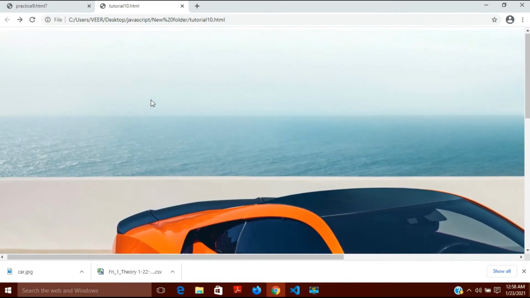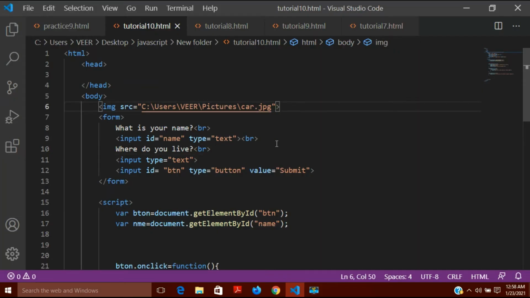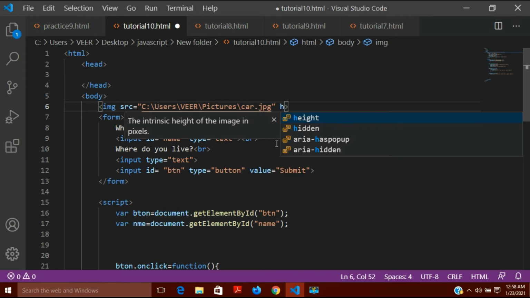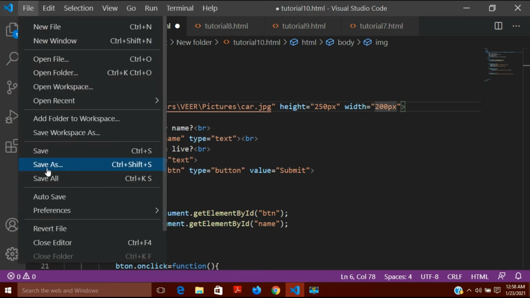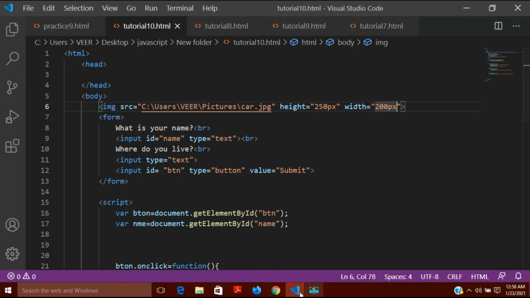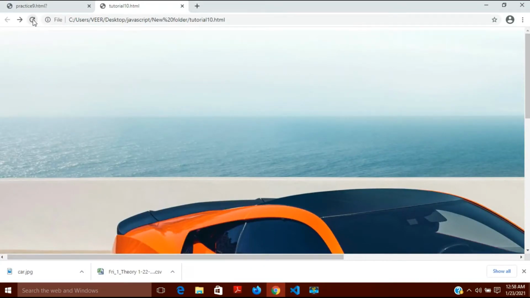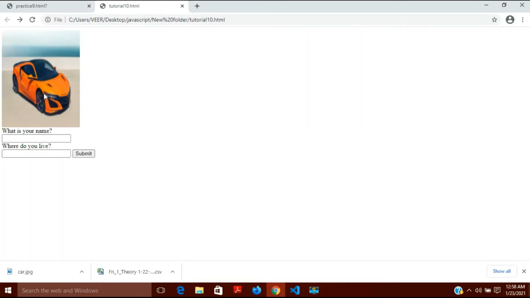So I will write some attributes here: its height, let's say 250 pixels, and width, let's say 200 pixels. Now let's save it and refresh again, and you can see that it has taken the shape which I wanted.